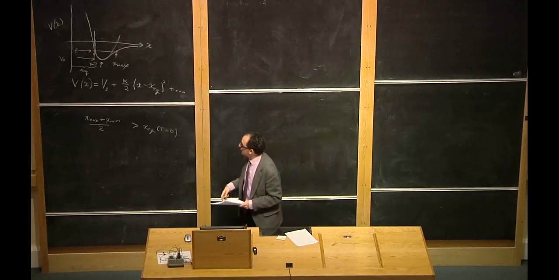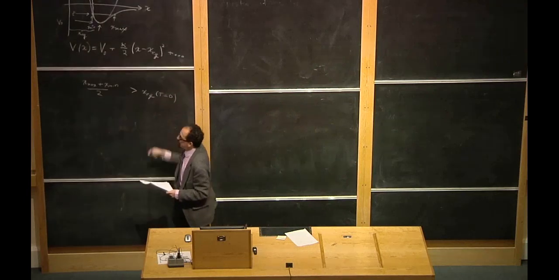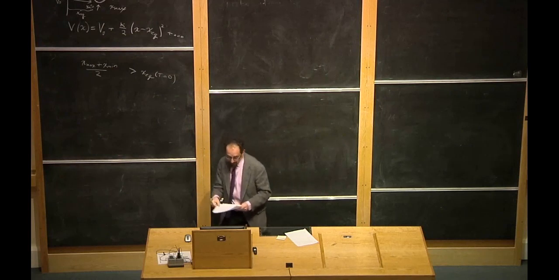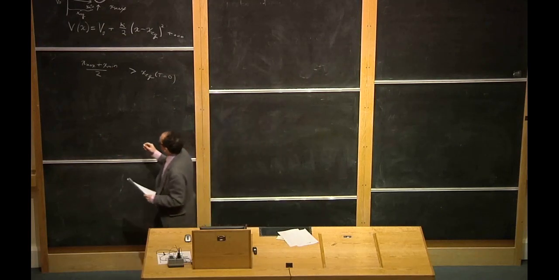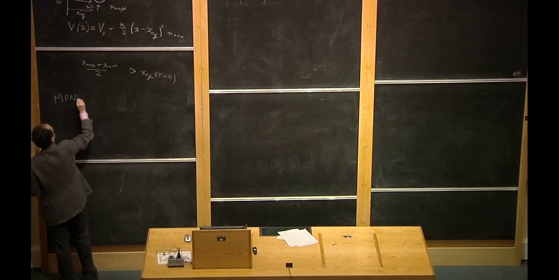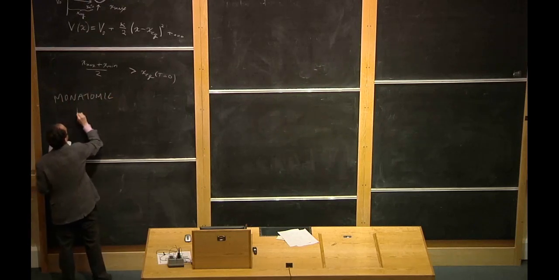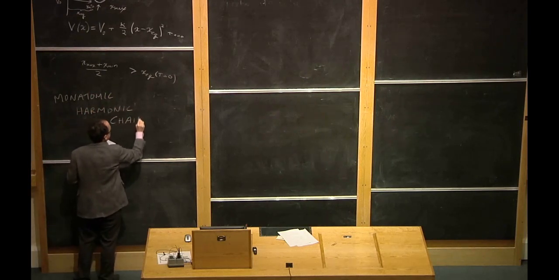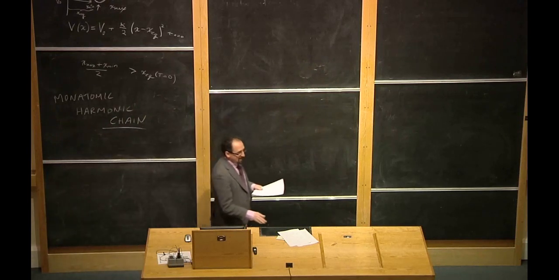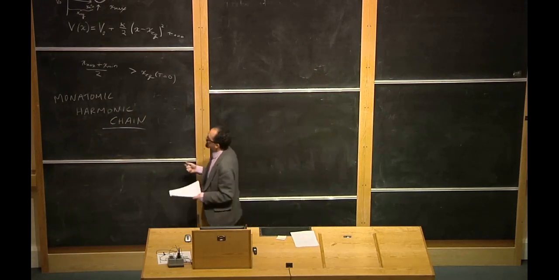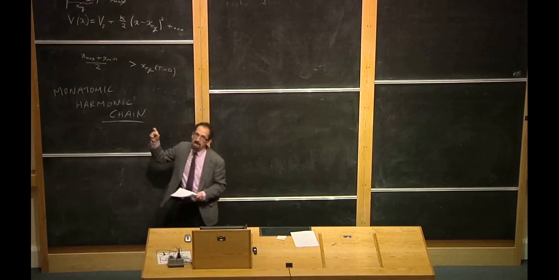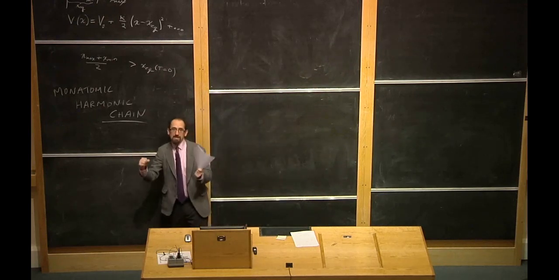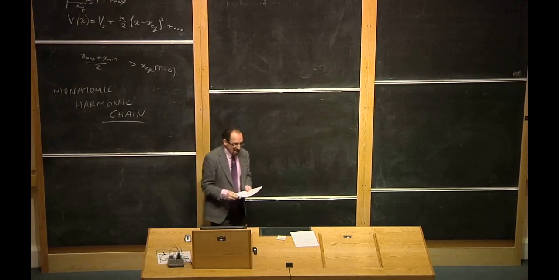Okay. So what we're going to do with the rest of the lecture is take a very simple model of atomic vibration, actually an extremely simple model, which is known as the monatomic harmonic chain. Harmonic chain is potentially the most important model we're going to study all year, not only because it happens to show up on the final exams very frequently. Monatomic means that there is only one type of atom. Harmonic means that it's going to be just simple springs between the atoms, and chain means we're going to have a lot of these atoms.